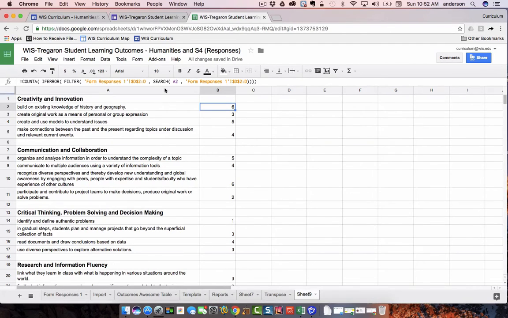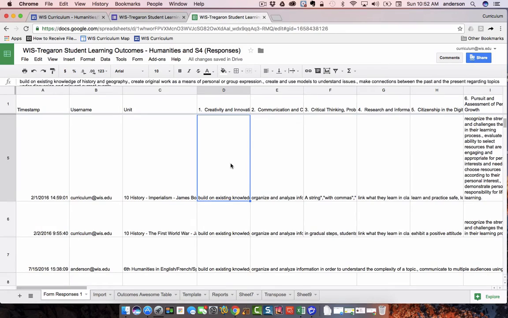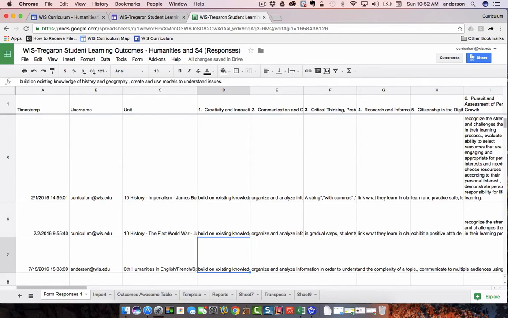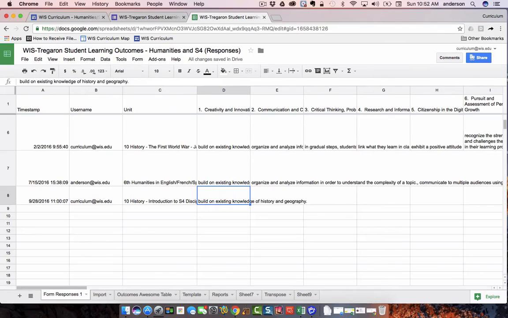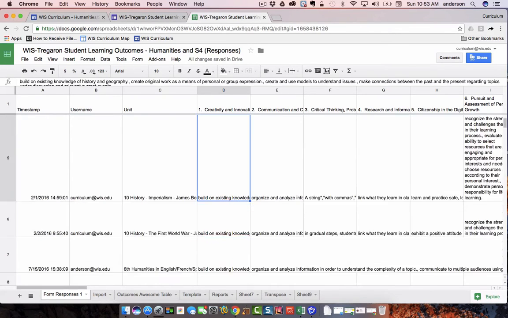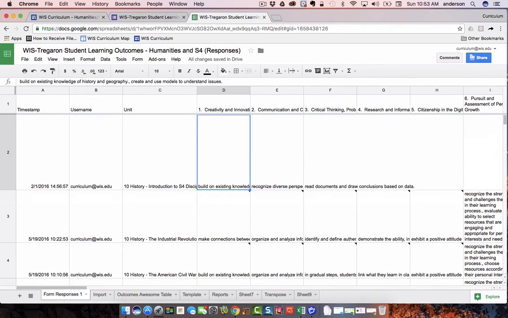We can actually come back and look at this one. Build on existing knowledge of history and geography. I'm going to come here and use the arrow down key to go through it. So I see there's one there. There's another one here, that's 2. There's 3, 4. Oops, I didn't start at the top.